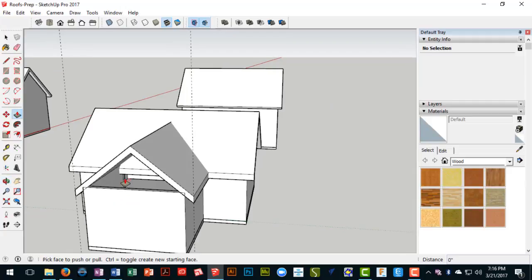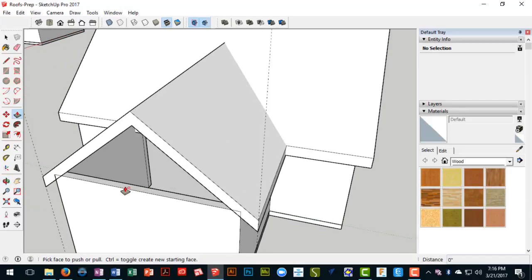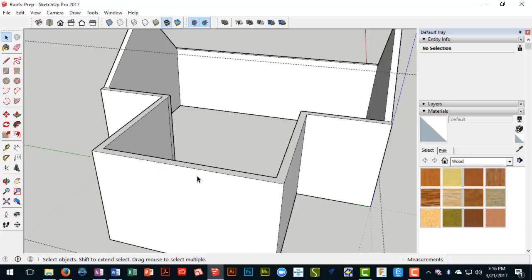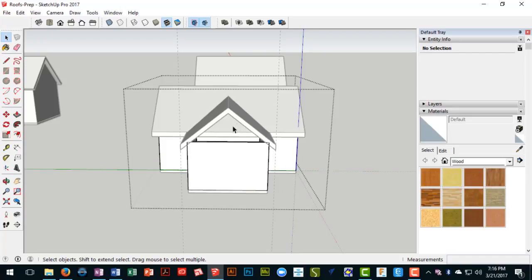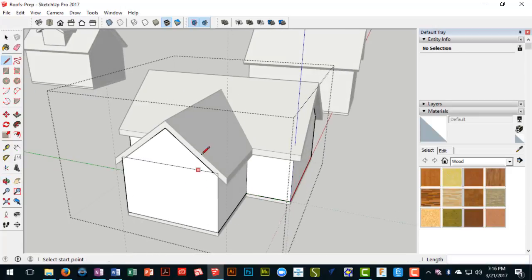So now with this new technique where we draw a roof profile before we fill in this gable end wall, we've got to now do the gable end wall. So let's double click. Now I'm in hide rest of model mode, so I want to get out of that. So I'll press Control H to get out of it. And I'll get my line tool and click here and here and here. Now I want to see the inside.